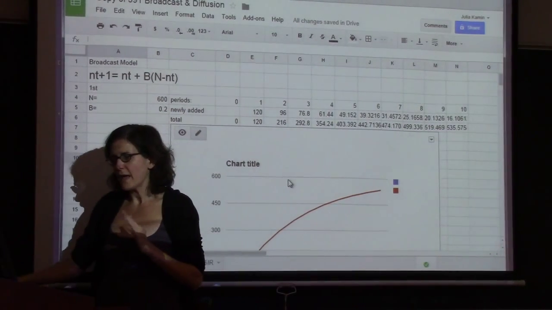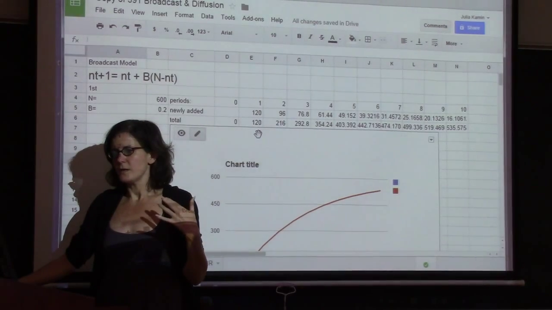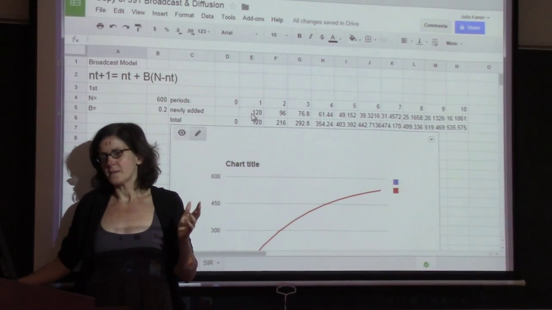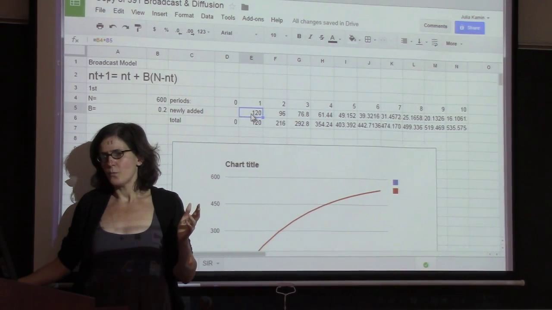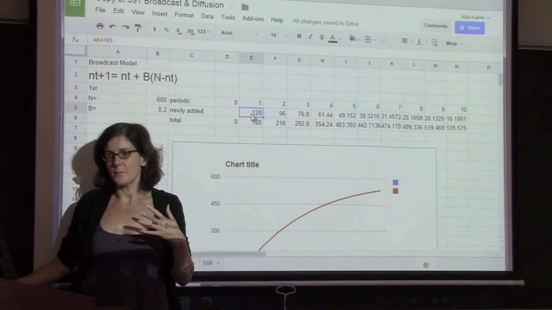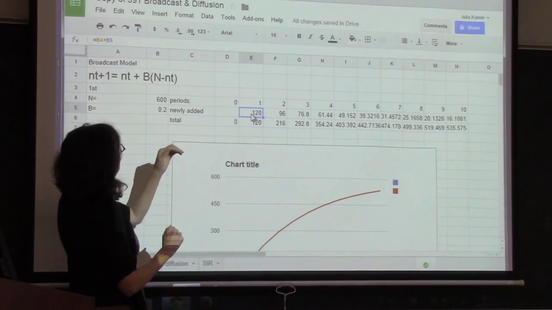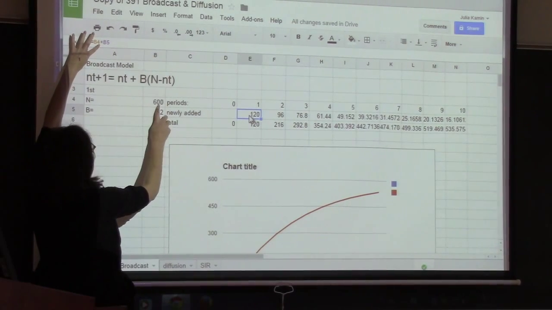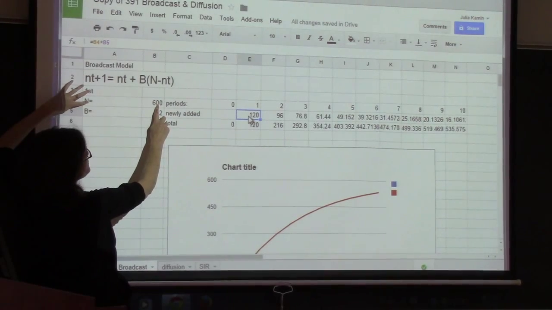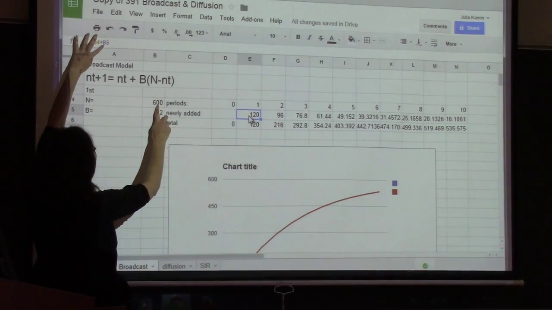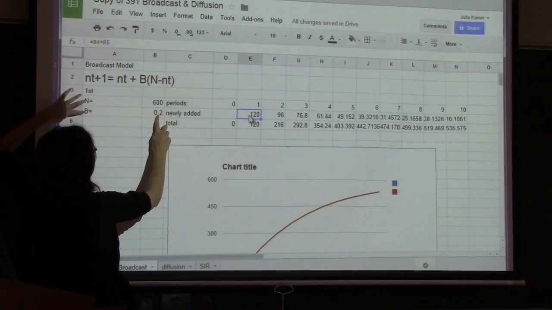So what we'll look at is, for each round, the first round we have nothing there. The second round, we know the number of new adopters, you can see, is B4, N. So I'm just multiplying the total number of eventual adopters times B5, the beta coefficient.